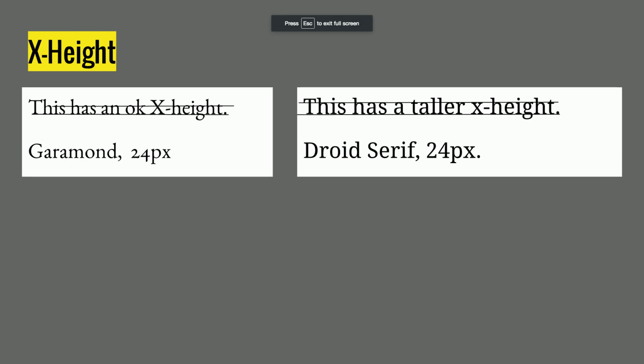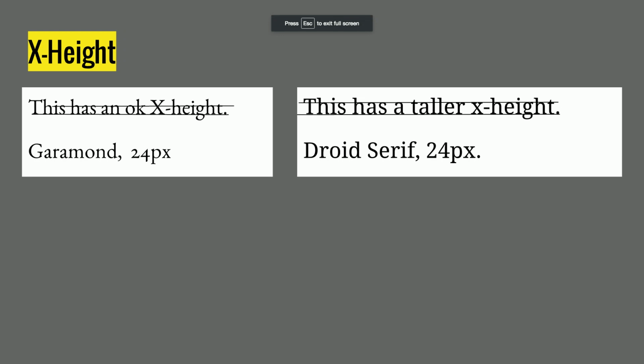So X height is the concept of the baseline of the letter to the top of the lowercase of the letter. And generally speaking, taller X heights are more legible at further distances. And that doesn't necessarily mean you always go with the taller X height. Not to make this complicated, but by definition, when you raise the X height, you lower the distinctiveness of individual letter forms. And distinctive letter forms can help with legibility and readability as well.